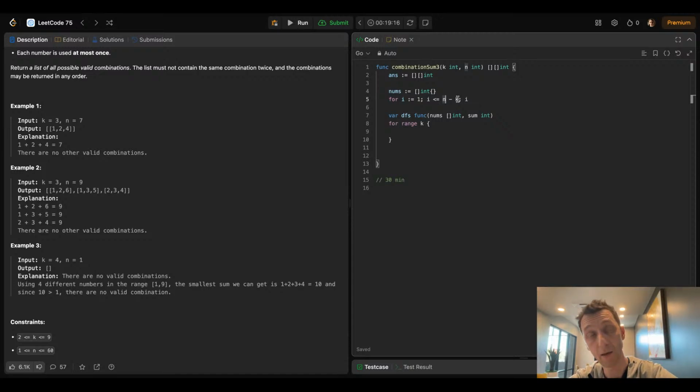If there's two numbers, it will be n, which is 7, minus 2. So we'll get 5 at best. But we need 6 and 1 as a combination.